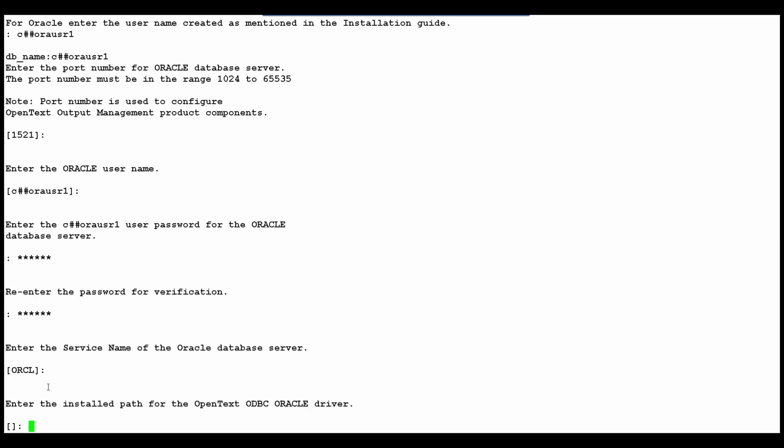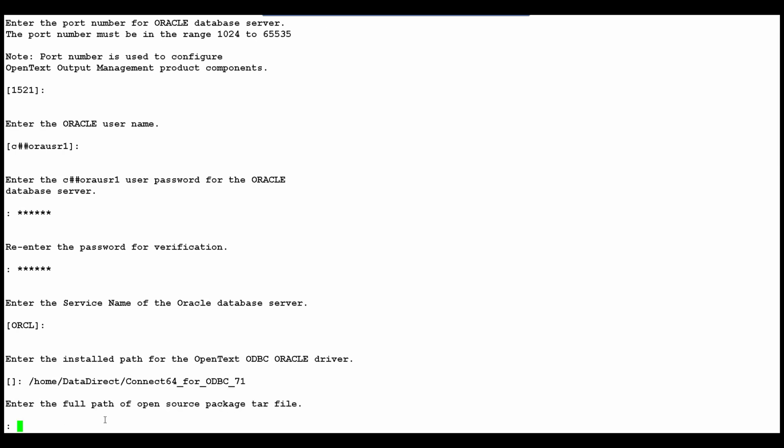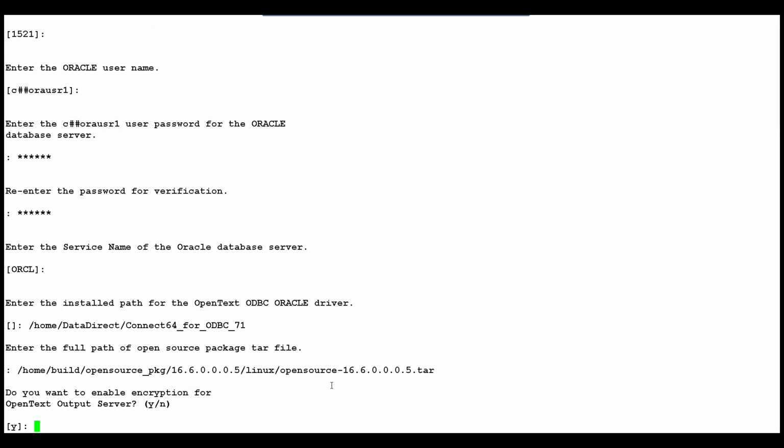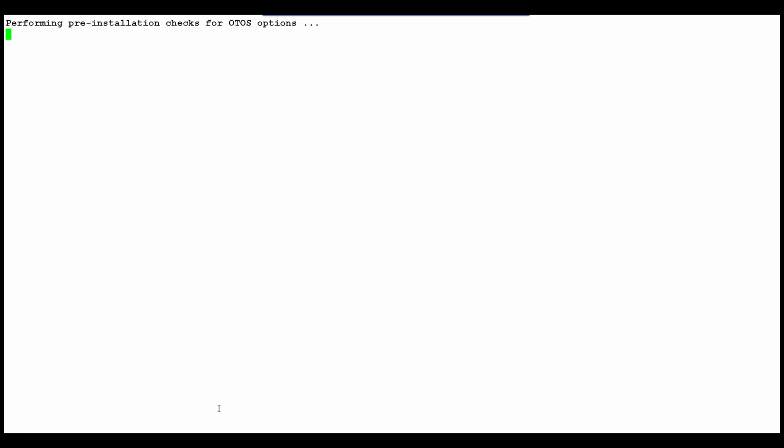Here we enter the installed path for OpenText ODBC Oracle driver. Enter the full path of open source package start file. Do you want to enable encryption for OpenText Output Server? We'll go with yes.